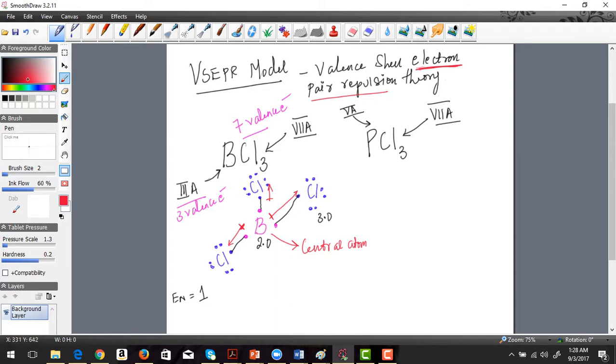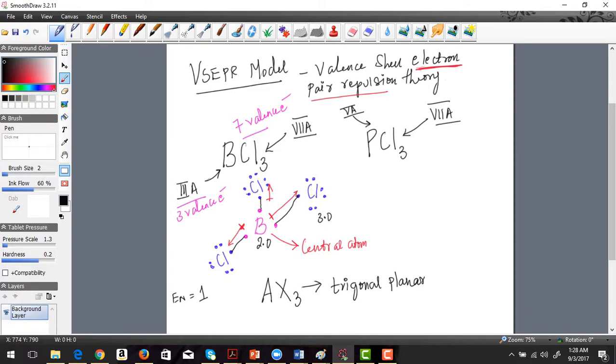It is because from now onwards I'm going to call my central atom A, okay? I have only one central atom, so it's A, and my outer atoms are X. So I have 3 X's, 3 chlorines, so 3X. If it is AX3, then that means it is Trigonal Planar. Okay, that's the name of the geometry. You would have to remember this. I will give you a summarized list at the end of all this.